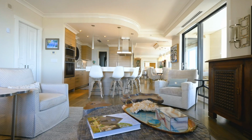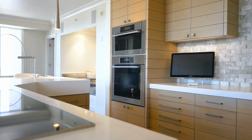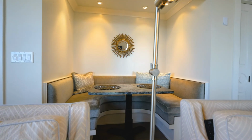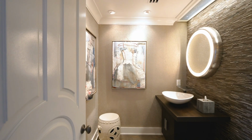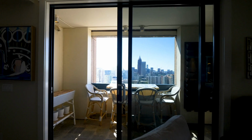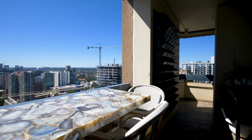There was a lot of space because the owner's assistant let us know that they knocked down the walls of a condo and combined two condos to make it one beautiful property. I have never been this tempted to go from house to condo. They kind of sold me on it here, man. I'm seriously considering pulling the trigger on this. And without any exaggeration, I might just do it.